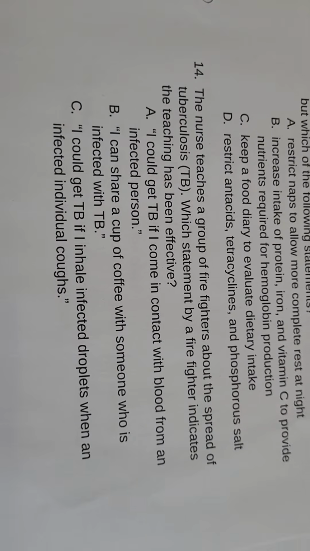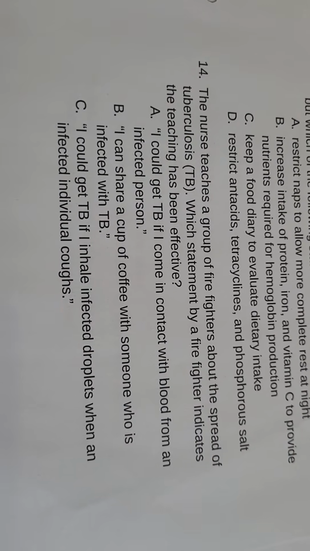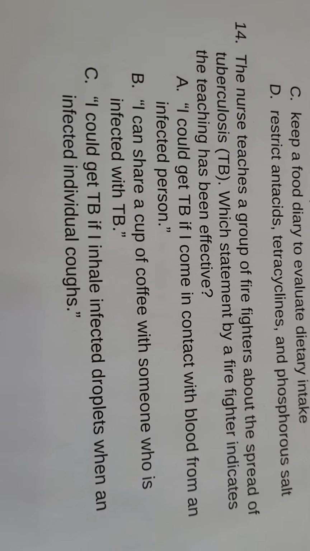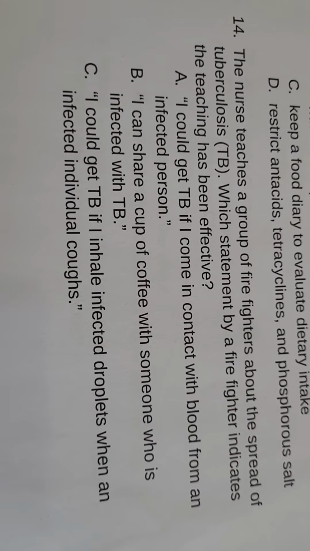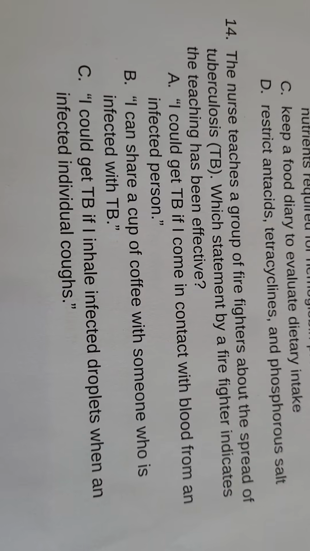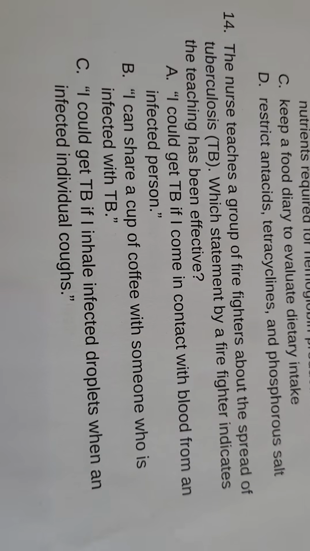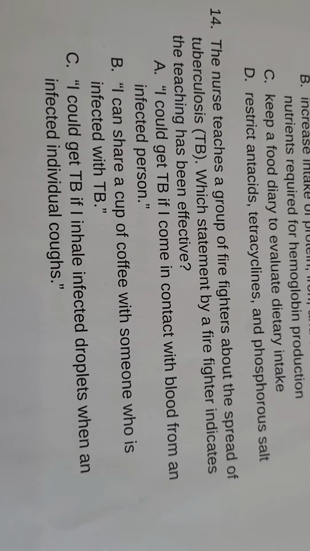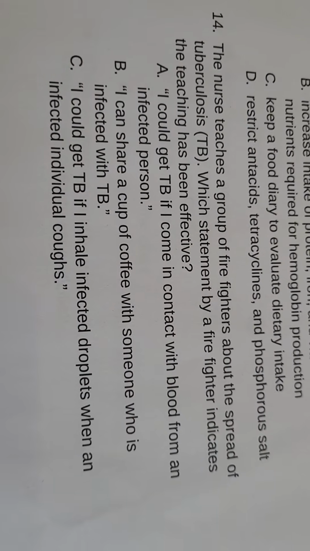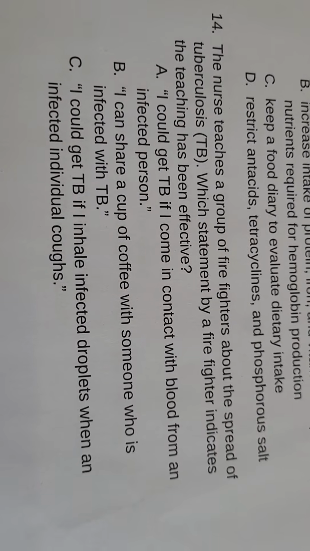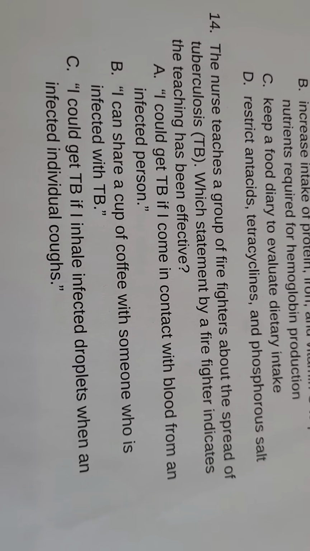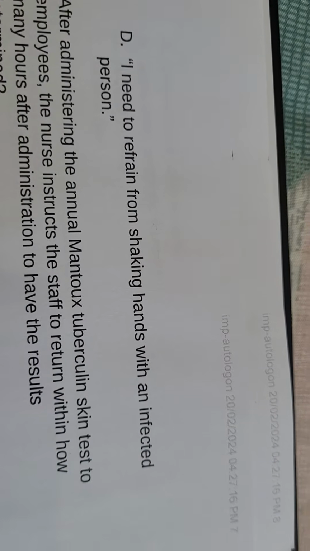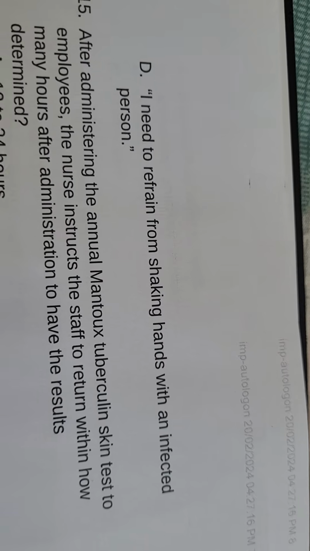Our third question is, the nurse teaches a group of firefighters about the spread of tuberculosis. Which statement by a firefighter indicates the teaching has been effective? Number A, I could get TB if I come in contact with blood from an infected person. Number B, I can share a cup of coffee with someone who is infected with TB. Number C, I could get TB if I inhale infected droplets when an infected individual coughs. Number D, I need to refrain from shaking hands with an infected person.